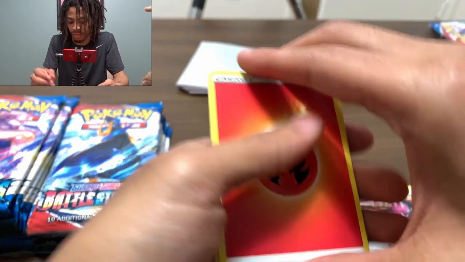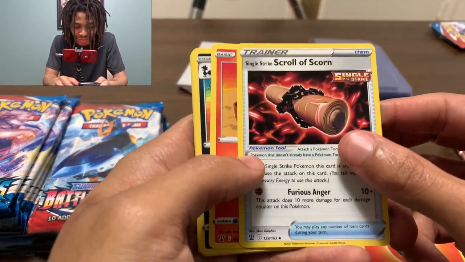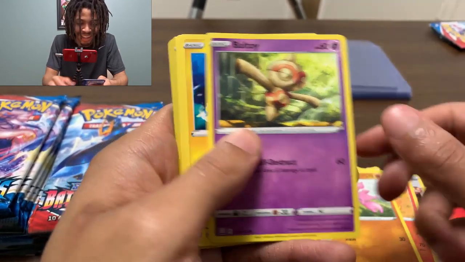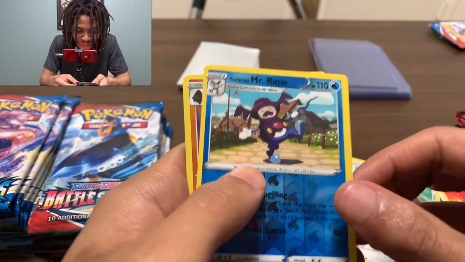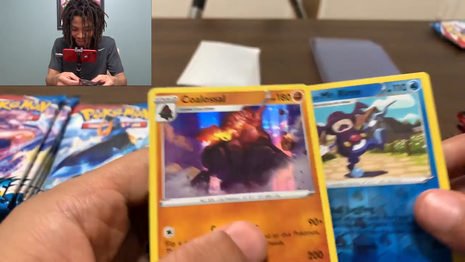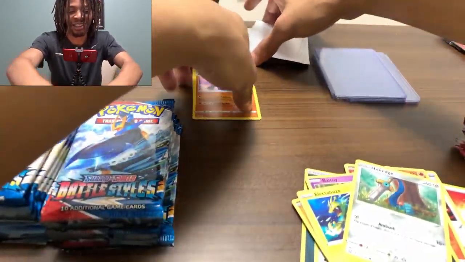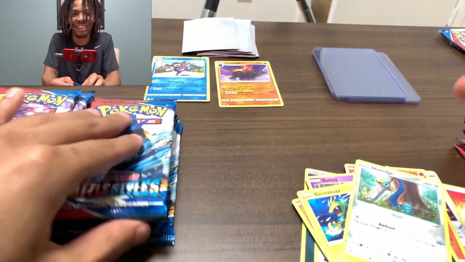Fire Energy. Scroll of Scorn. Heatmor. Hawlucha. Salandit, Gligar, Baltoy, Electabuzz, that's kind of cool. Honedge, and a holographic Mr. Rime. And a holographic Colossal. Alright. We'll put this up here for now. But yeah, you can get some for me. Alright, next pack.